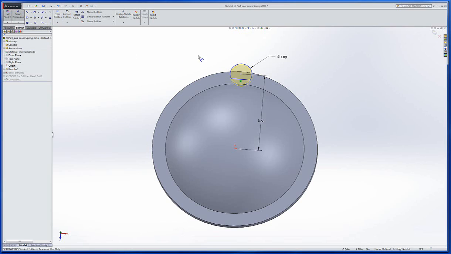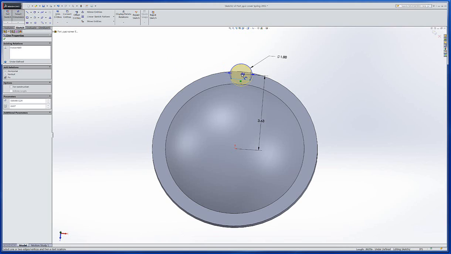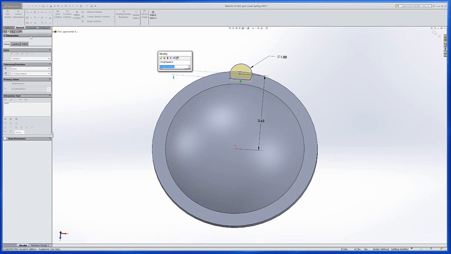And if you wanted, you could go ahead and put a dimension on there from there to there. Doesn't matter, you don't have to have it there.